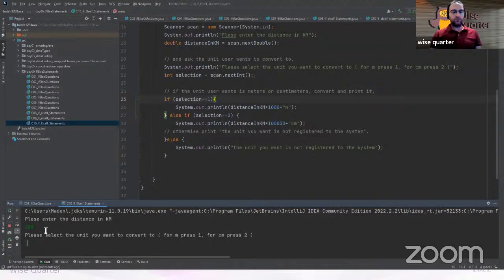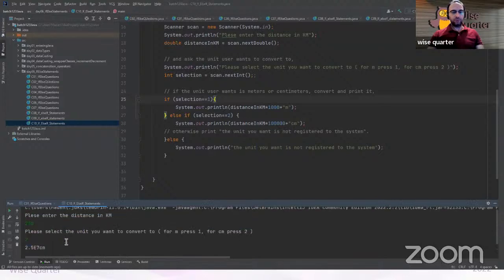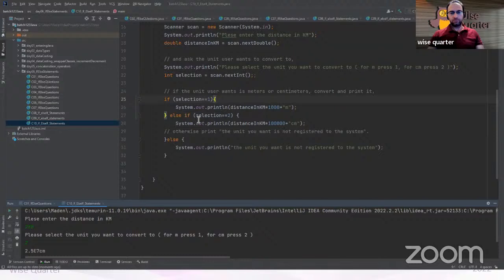I want to turn it to centimeter here. It says for centimeter, press 2. Oh no. We couldn't print it. It should have.